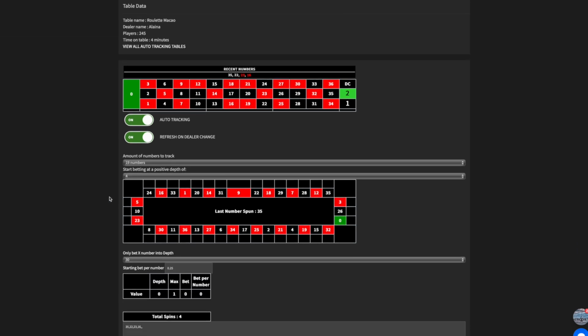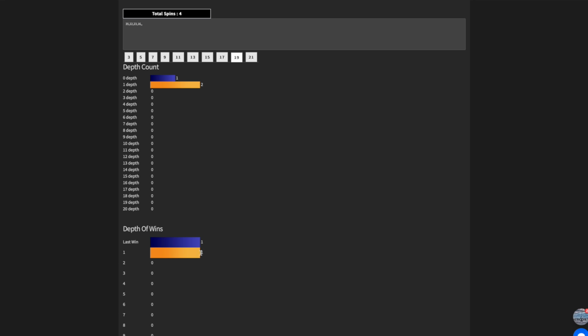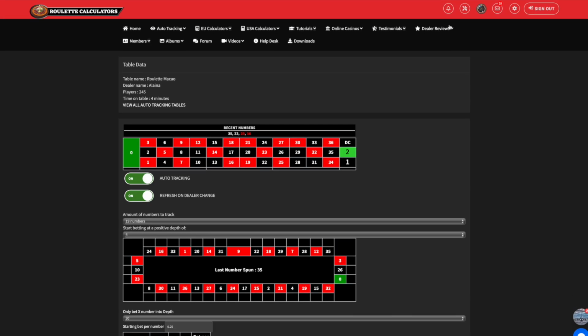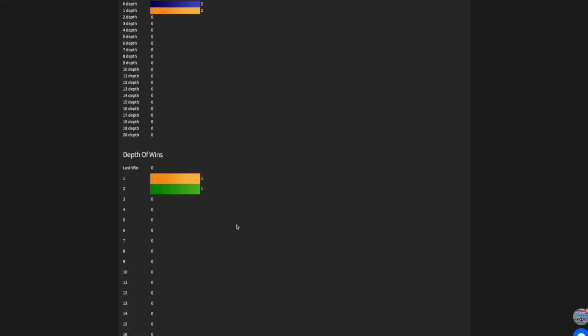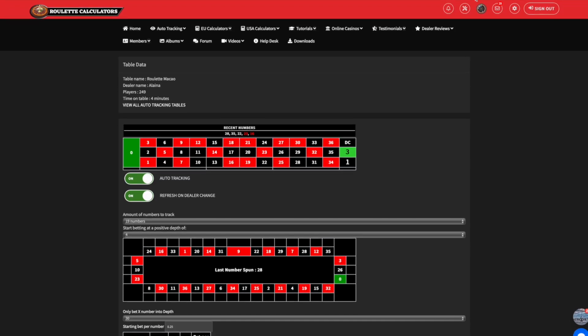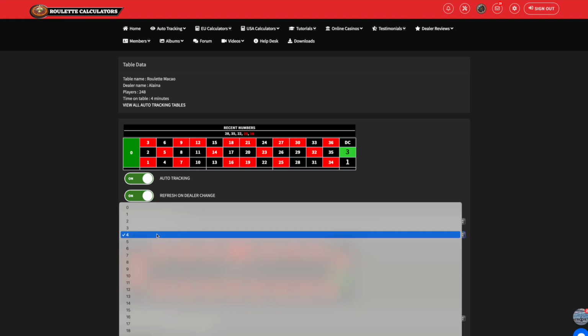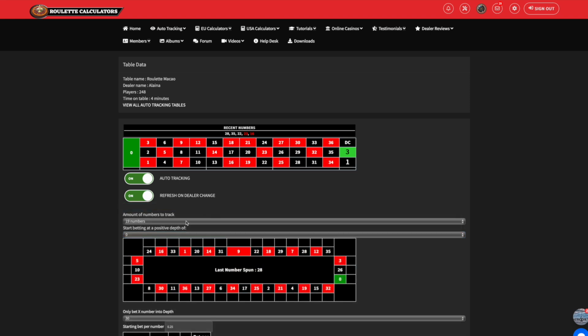So you can see this hasn't highlighted because that hasn't gone to a depth of 4 yet. It's currently gone to a depth of 0 and then a depth of 1, and now it's gone to 0 again. So depth of 0, depth of 1, depth of 0, and that's essentially how this area key works. I'm going to change that back to 0 because that's what it's set at standard, and it is nice to see what's happening with the table each time.